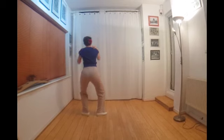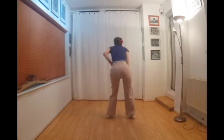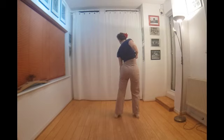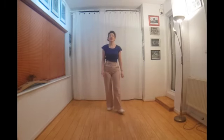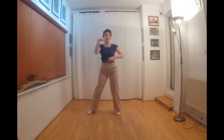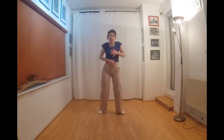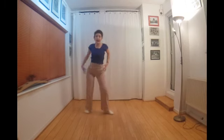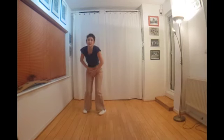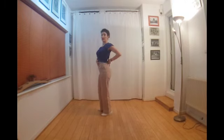5, 6, 7, and 1, 2, 3, 4, 5, 6, 7. That's good, Ellen. Cool. If I feel it's a bit too small, I really try and think of the hips and the torso. So if I stay here, I've got lots of position of the arms, but if I bend and push the hips forward and back, I really extend the possibility. So I'm really always playing with this as well, with the sort of pushing in and out.